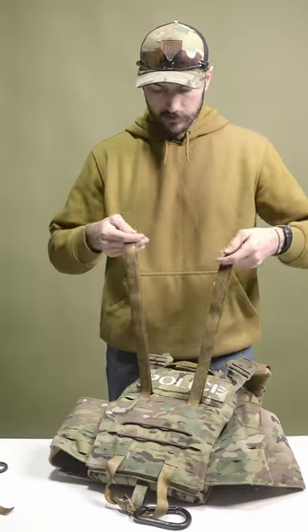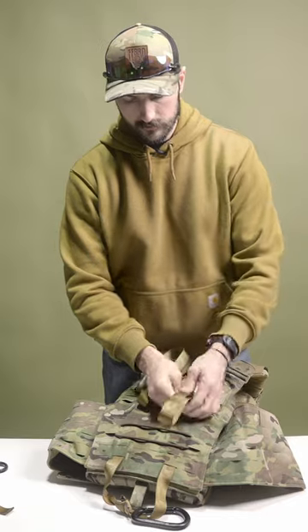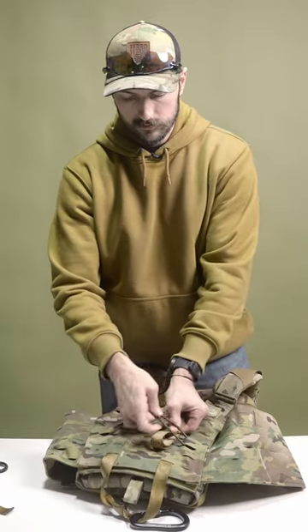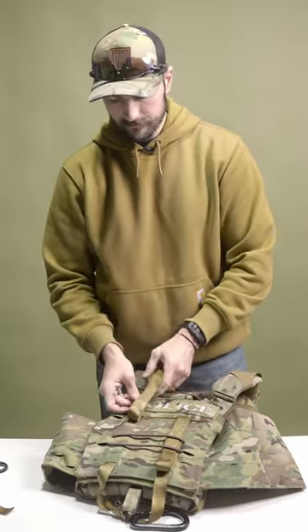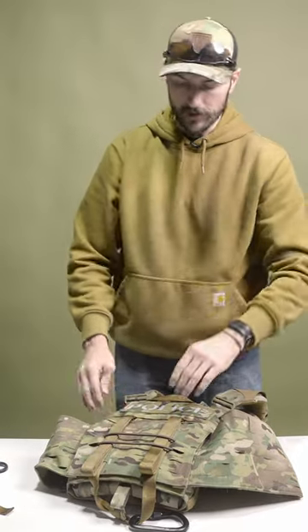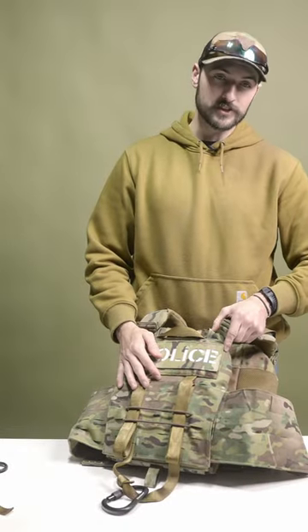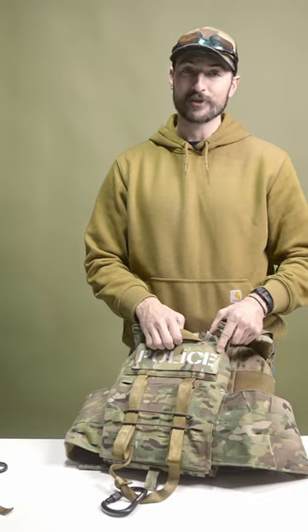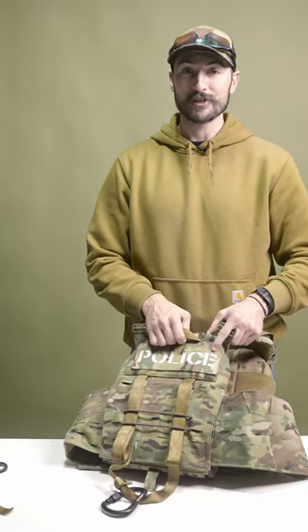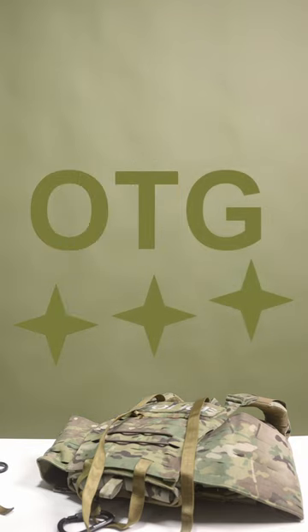That's all you're going to do — take the two strands, fold them in half, and tuck them in. This method works especially well if you have some kind of back panel like I do, since it covers all of this up. And there you have it: a completed Darcy-style drag strap, so the next time your buddy drags you, he doesn't choke you out — unless you're into that sort of thing. No judgment.